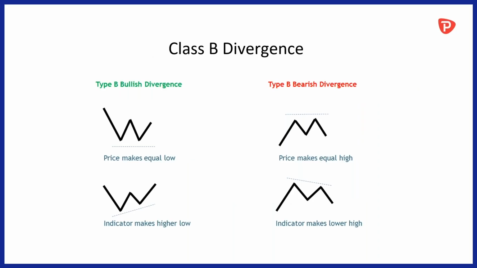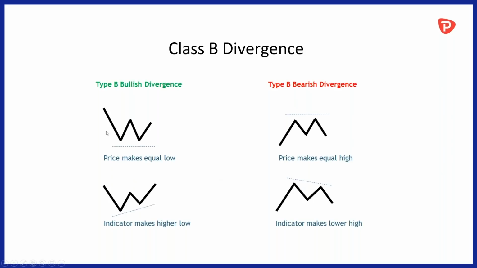And it does actually offer a lot more trading opportunity sometimes than Class A itself because you can get more confirmation from these areas. So I'll let Thomas take this one. Yeah, so Class B divergence is probably my favorite anyway. Basically, it's very similar, like all the divergences. However, in this case, price is making an equal low. I think it's also easier to spot. So if you're a beginner and you're only just starting to get into trading, Class B divergence might be the place that you want to start.